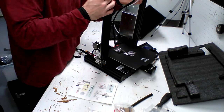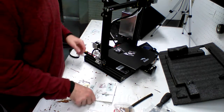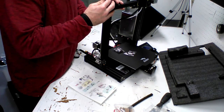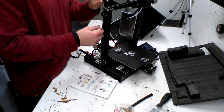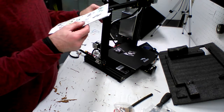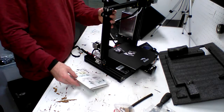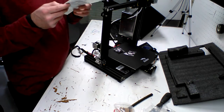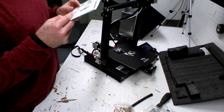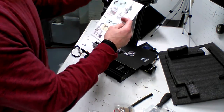Oh, okay, alright, so this goes through here. Alright, that makes way more sense. Oh, I'm slow. Alright. That is how it's supposed to go. Right here. So, not quite sure if it's supposed to rest it, or why it rests up there, but it seems to. And there are 2 screws that are supposed to tighten, but I don't see where they're at. That looks correct. That looks correct.